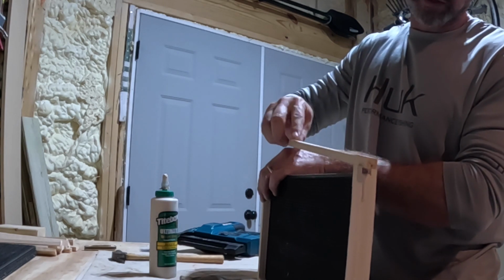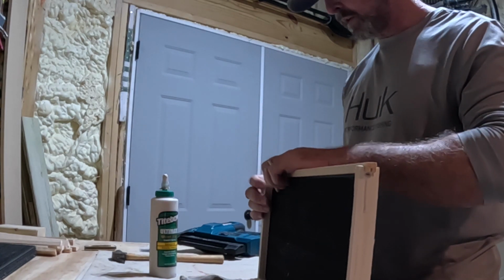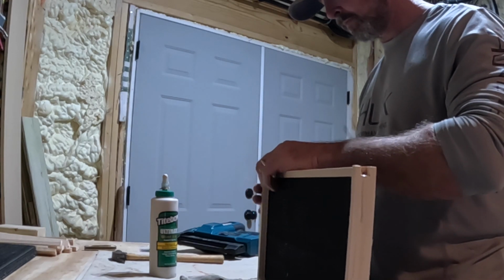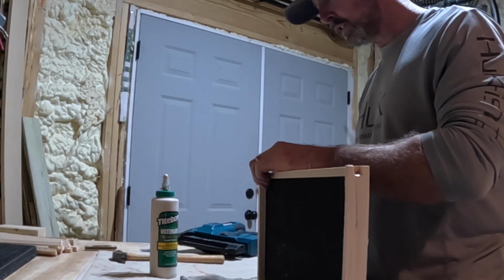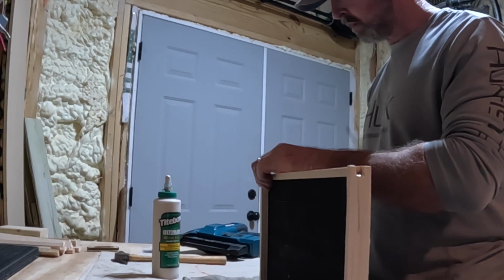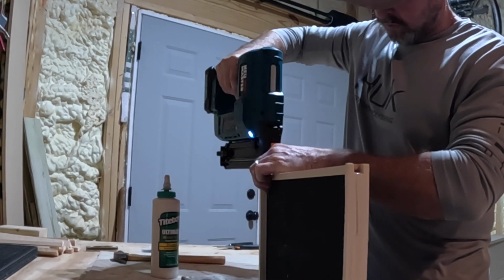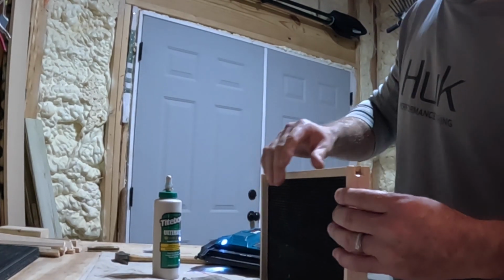These go this way. Just go ahead and fit it on top of here. I'm gonna slide this in. All right, once you have it good and flush, I just take the glue and put it all over it. And then I'm gonna run a staple right in the end. Flip it over and do the same thing.